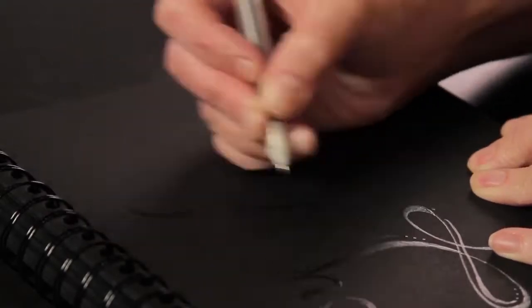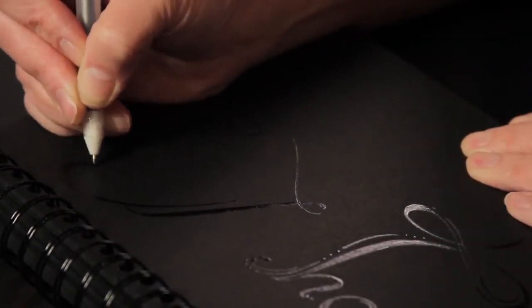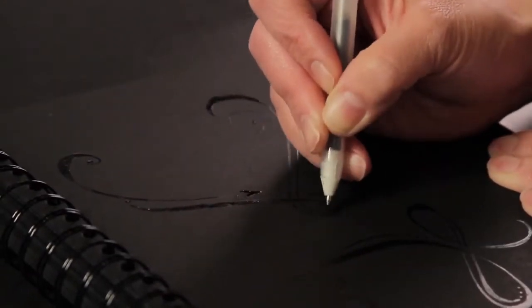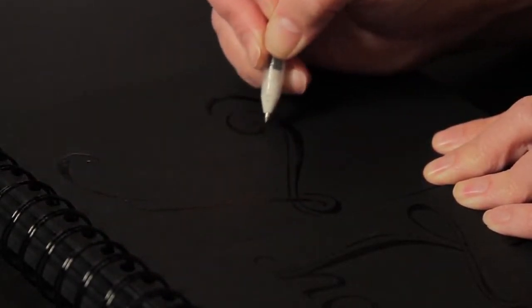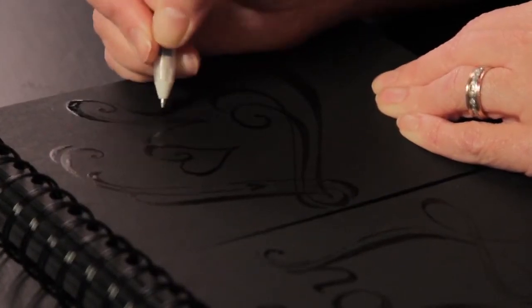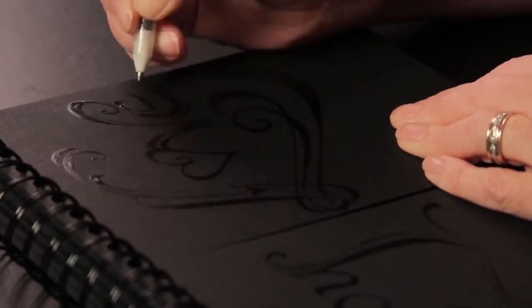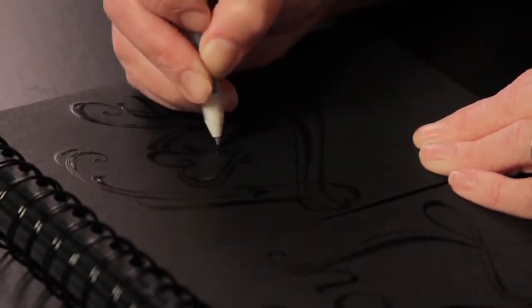I'm going to just show you how to do it because it's so easy. You push on the glaze until it starts to come out. It just almost pours out of the pen, and it's very easy to thicken up the strokes so that you get large areas to contrast with your smaller areas. And it's the contrast, I think, that makes it look really cool.